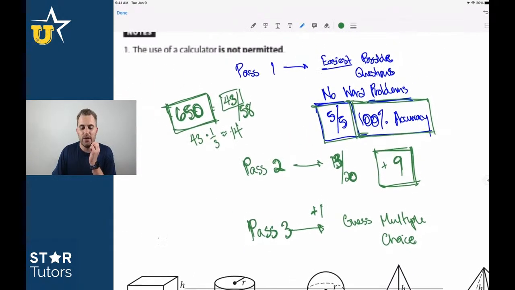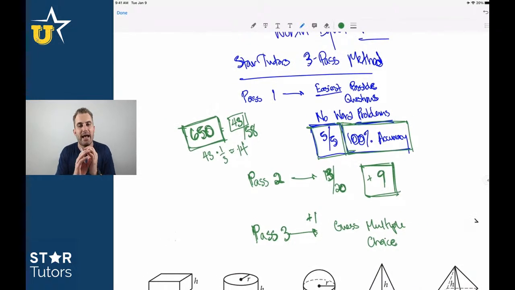But I promise you, if you work on this method, because it is mathematically factual based, it is not me just guessing on this stuff, being like, I think this will work. On the reading section, I told you that if you skimmed, if you found a method that worked for you, it's great, and do that method. But everything I'm telling you right now in the math section is factually based. Every question is worth the same value, but not every question is equal value in terms of difficulty. And so it's your job, if your goal is to get a 650 on the math section, to find the 14 easiest questions that you can find before ever looking or thinking or losing train of thought or losing momentum on any difficult question.